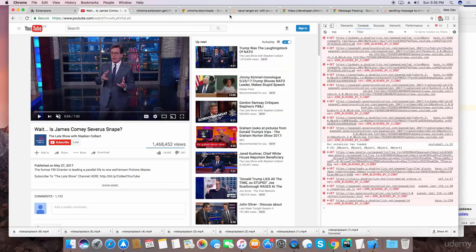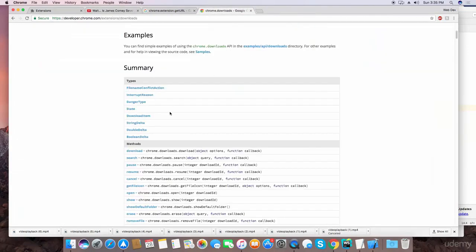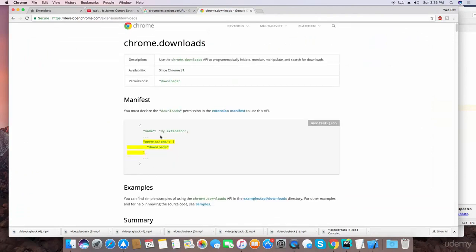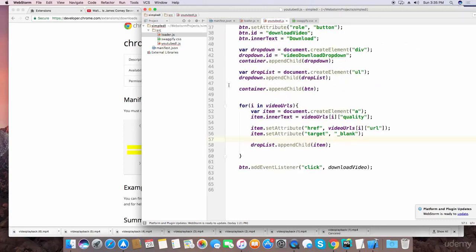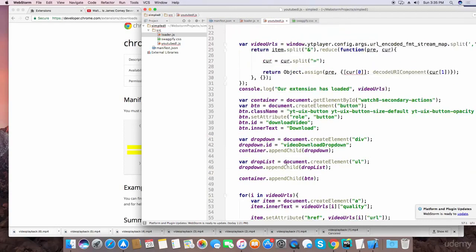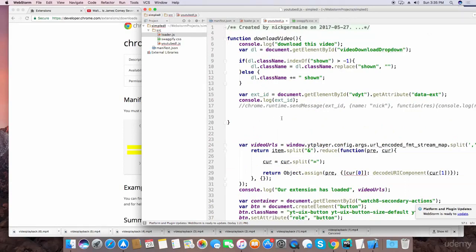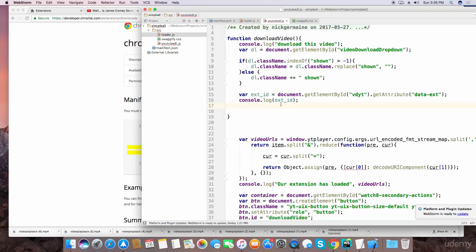So let me close some of these here. In the manifest, you need to add the downloads permission, and then we can manage downloads. So go ahead and add permissions. It's going to take an array. Downloads is the only permission that we really need right now. Now we can't use it from this script right here. We can't hook into the API for downloads from the injected JavaScript. We'd want to send a message to a content script, but this isn't how you do it. So I'm going to erase that right here.